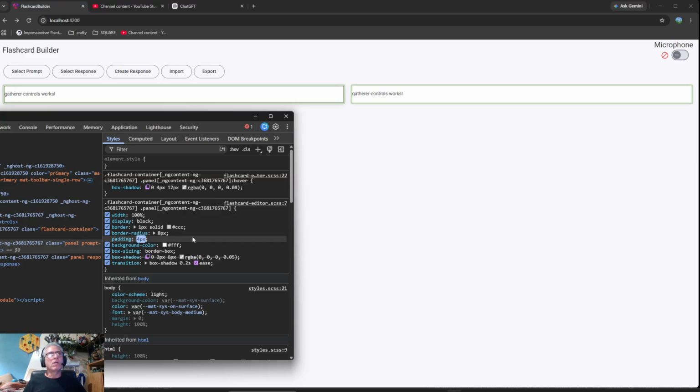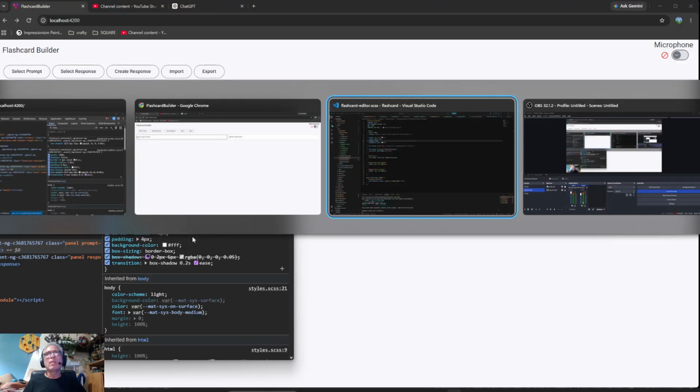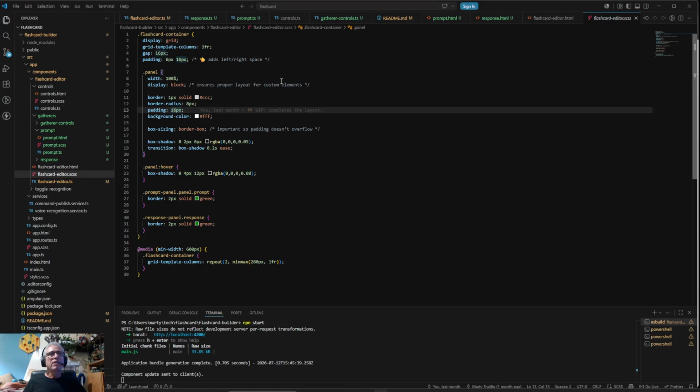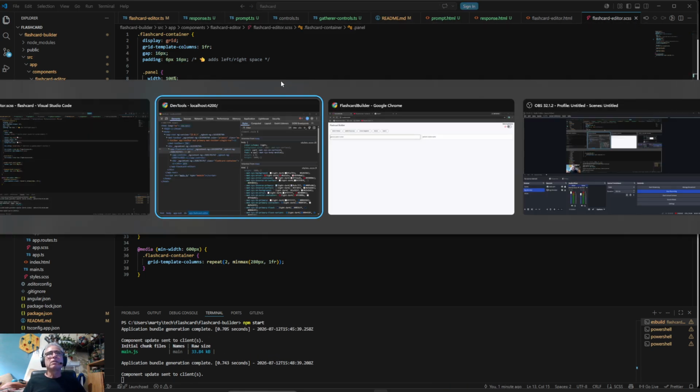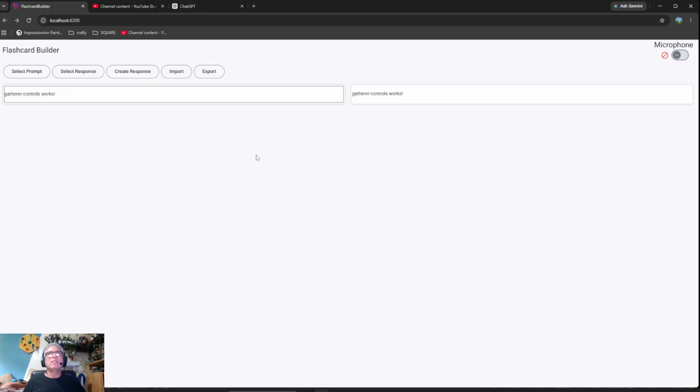Okay, we'll go with 4. So I think I can just change this to 4px. And a lot of these I just cannot freaking, like, I don't know why I know how to do that. It just drives people nuts.